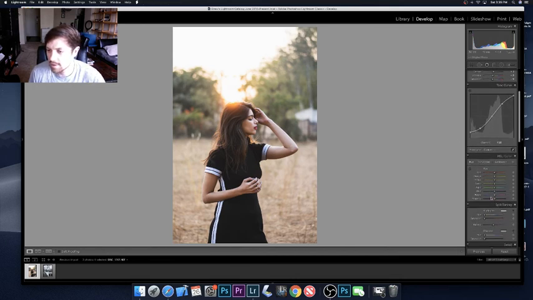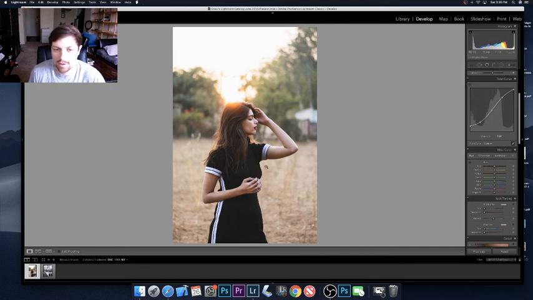So we're going to go down into the HSL here. I'm noticing that her skin, when I was making those adjustments, got a little red for my liking. So I'm probably going to bring the reds just a little bit over to the oranges. Yeah, I think that makes her skin tone look a little bit better. I don't want to go too far to the red, so I'm probably just going to leave the oranges where they're at.